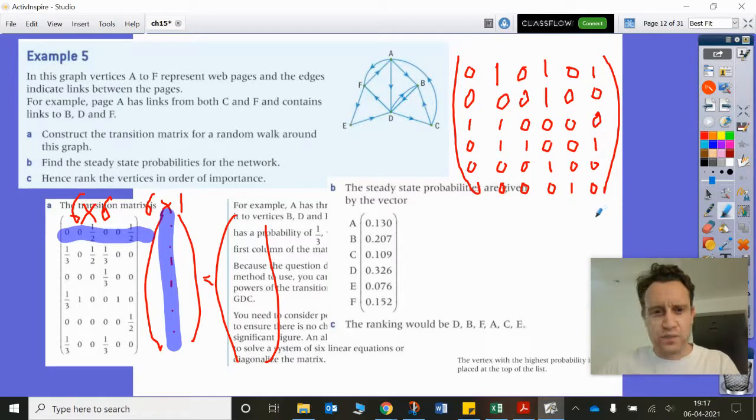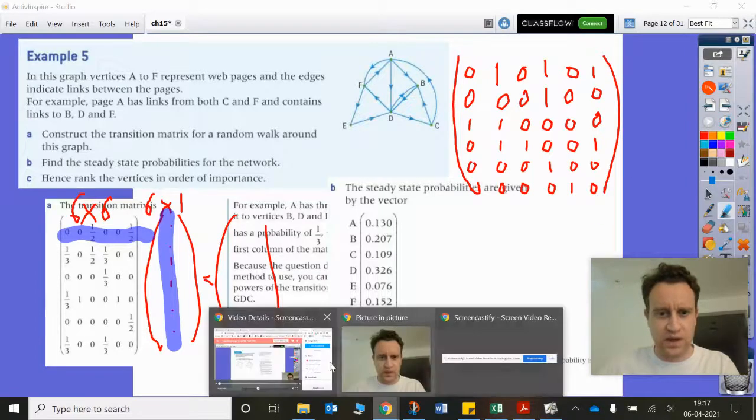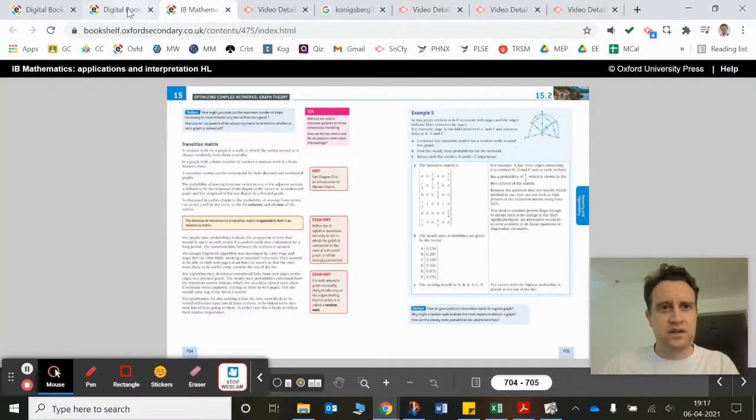This, by the way, I think they tell us in the book here. Let me have a little look. So I think they say that this was used by Google to start off with in order to figure out an importance of different pages and different search results by thinking about the number of links that were going between each of the sites. So one massive transition matrix was created, and then they applied that to a certain high power. Yeah, interesting.